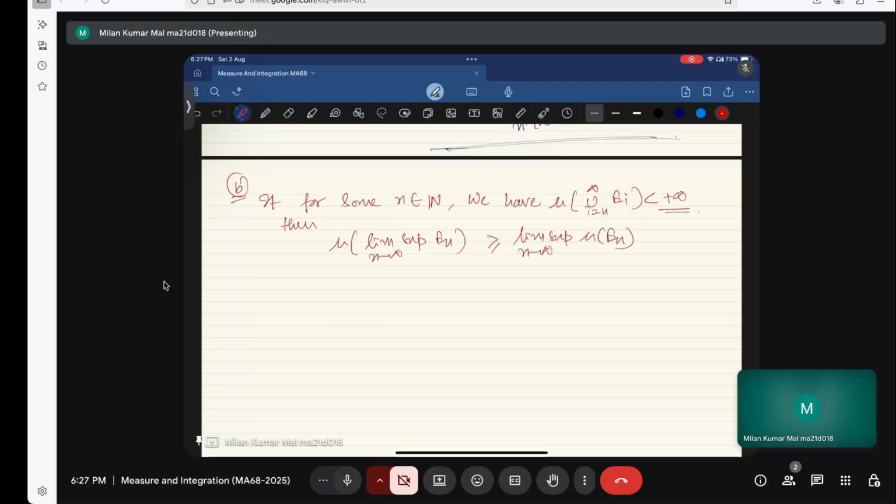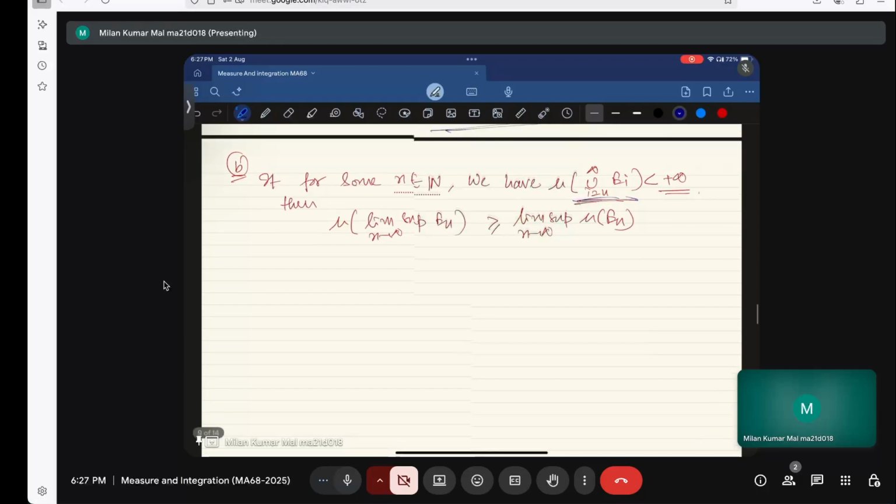So why these are needed, I'll discuss, because if you note that in the last proof, that is the limit infimum, there we used the fact of continuity from below. So here I will use the continuity from above. But for continuity from above, only this finiteness is needed. Without that, we can't use the continuity from above theorem. So for that purpose, we have to use this one.